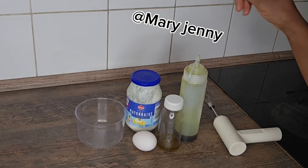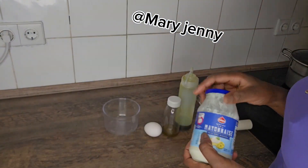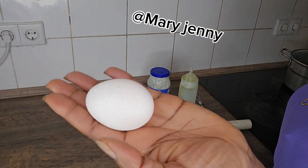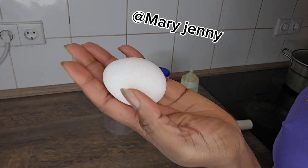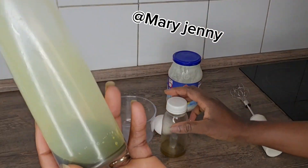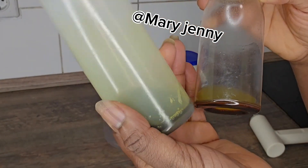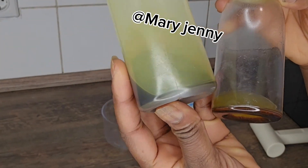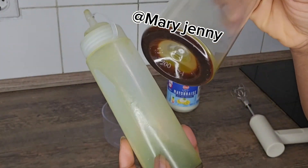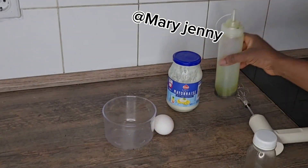In this video I am going to be treating my daughter for hair growth. I am going to be using mayo or mayonnaise. The next one is egg — you can use any color of egg you have at home. These two here are hair growth oils that I make — homemade hair growth oil. This one here is onion oil, and this one is normal hair growth oil.